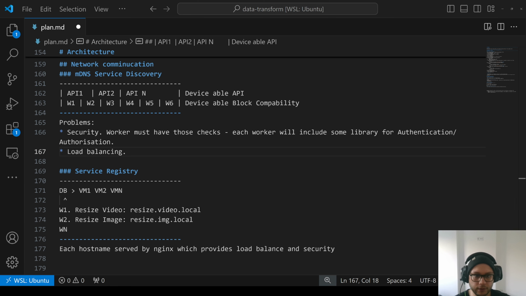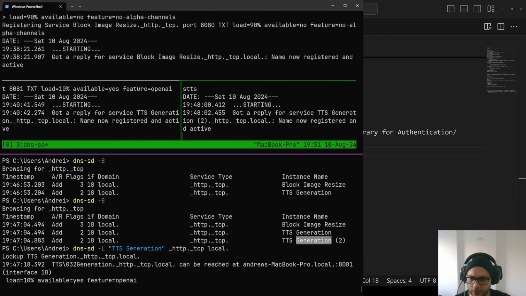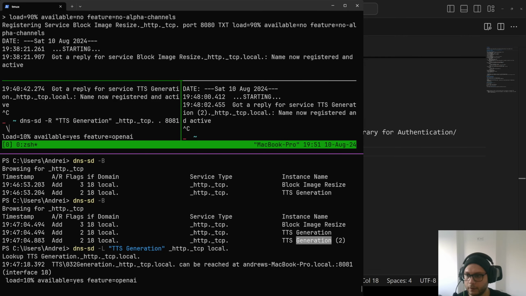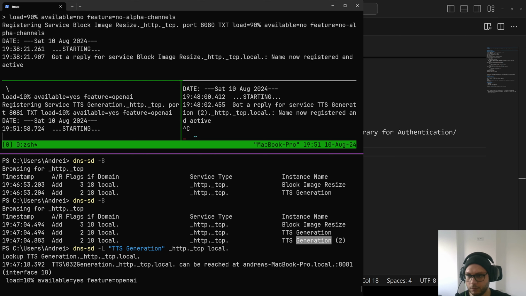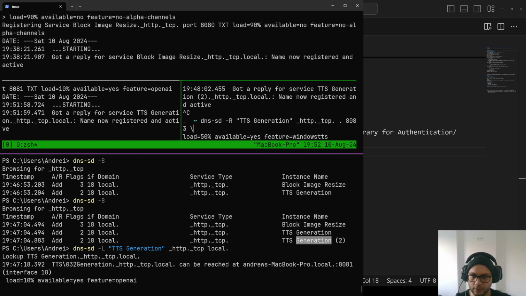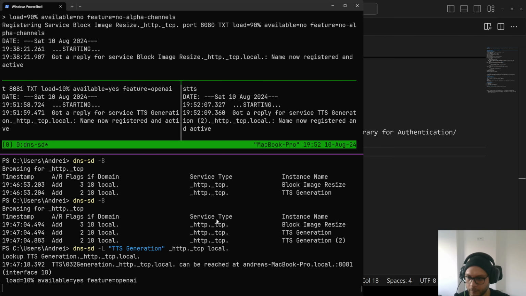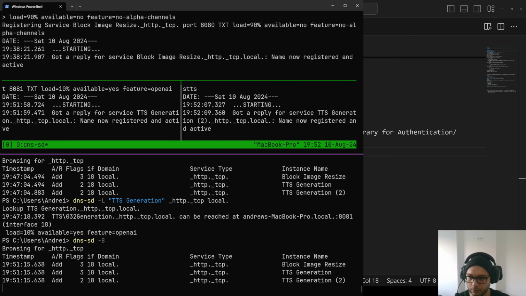So let me try to do it again in terminal. Here it is. In here I said it's text-to-speech generation which works on that port. Nice. And here I said it's text-to-speech generation which works on another port. Good. So in our, let's say, client, check it, and there is text-to-speech generation.